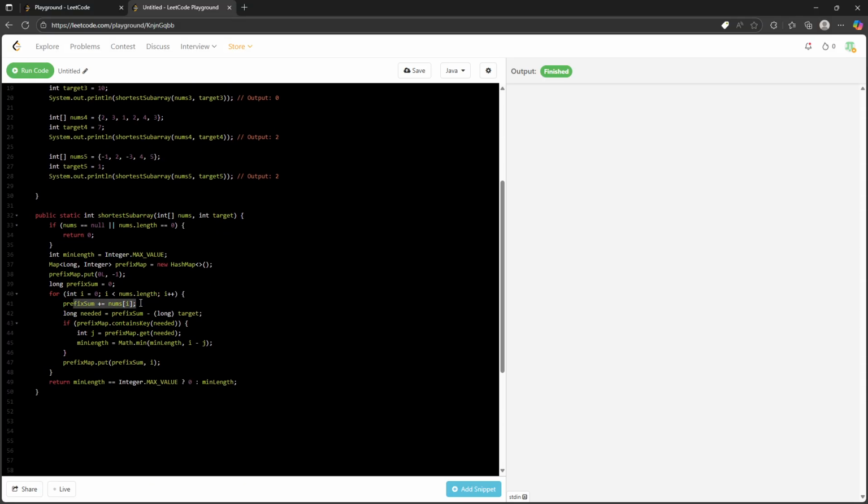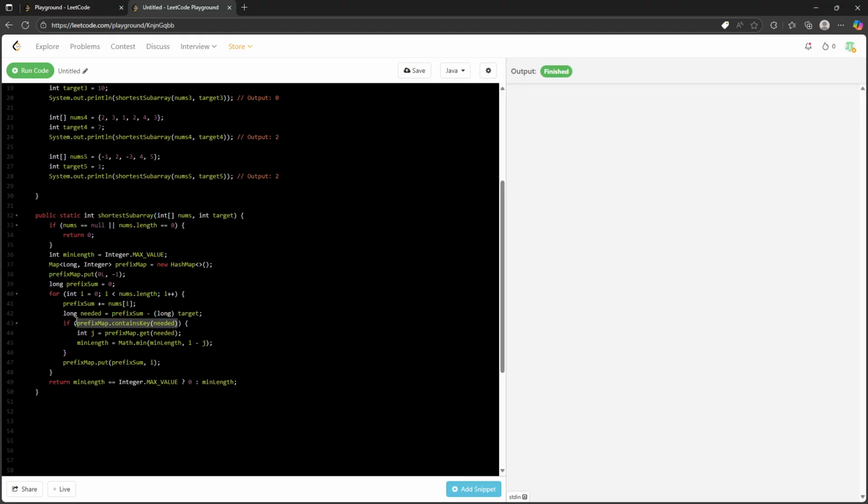Every single time I add the current num, I put it into the map. I want to find out what the prefix sum minus the target is, so I call it diff, and then find out whether the diff value is stored in the map.